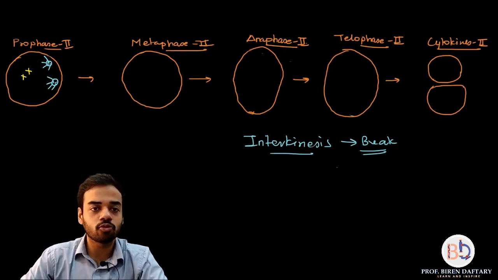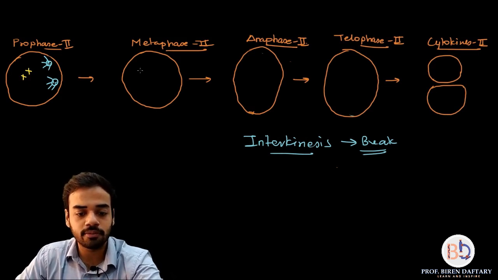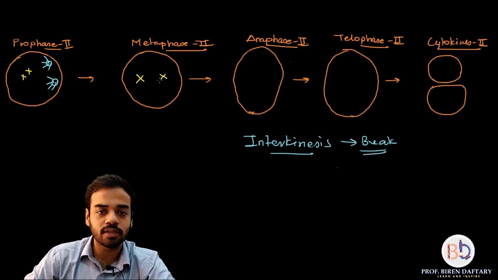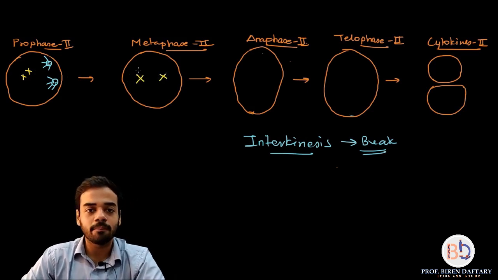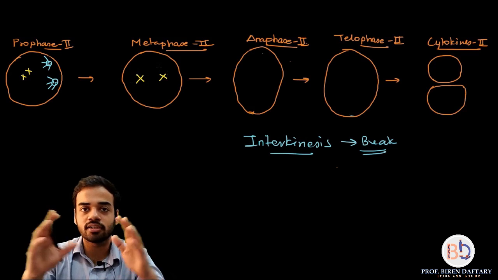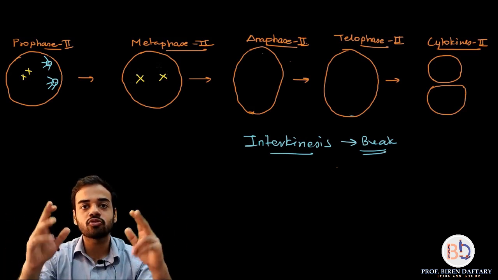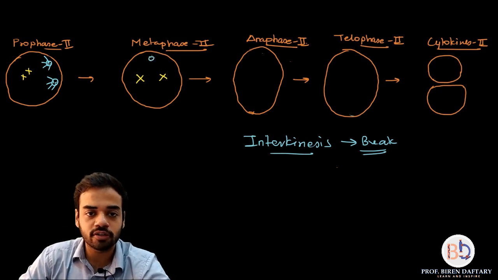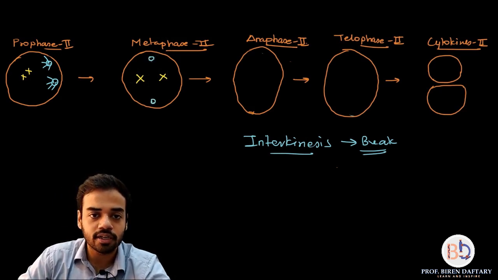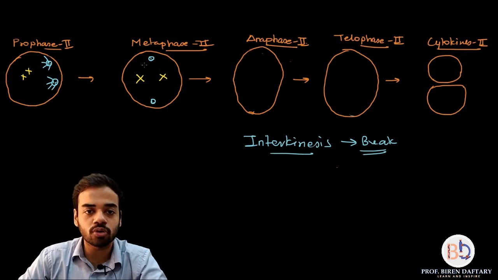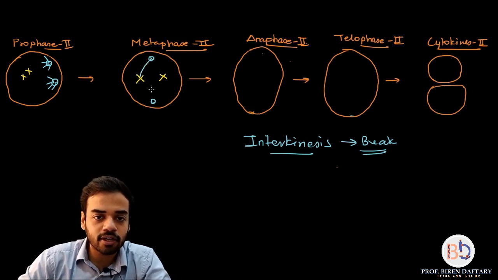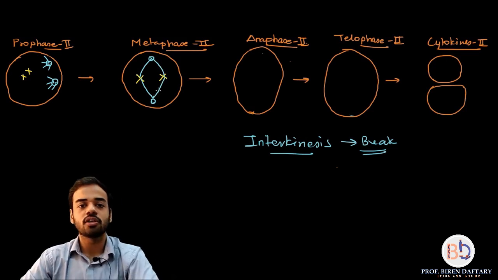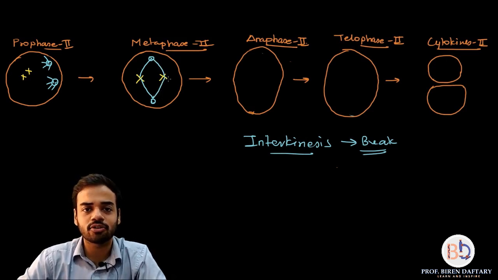Okay, now we come to metaphase. What is going to happen in metaphase? Both these chromosomes, again the arrangement now is going to be like mitosis. Please don't make a homologous pair and club them together. That is not going to happen. That happens only in prophase 1. The centrosomes have already moved towards the poles. Correct? We are studying meiosis 2 right now. The spindle fibers will go and connect to the centromeres with the help of kinetochores. So this is exactly like mitosis.